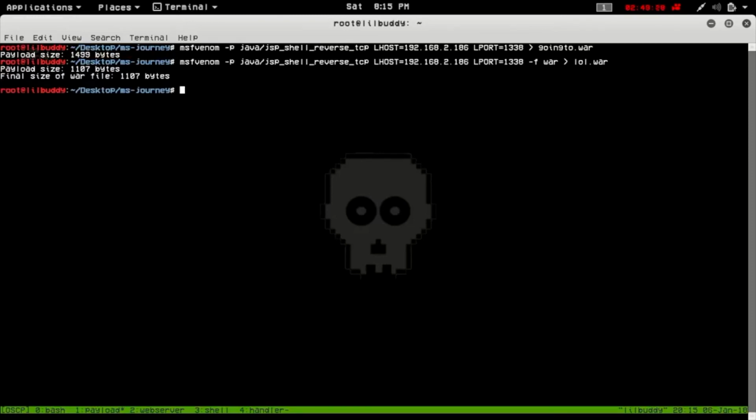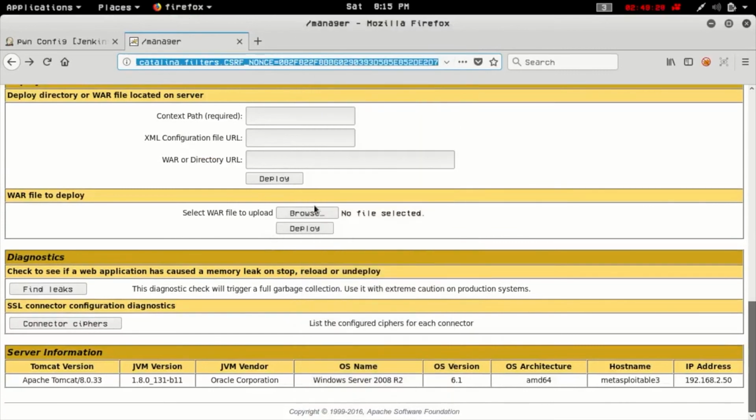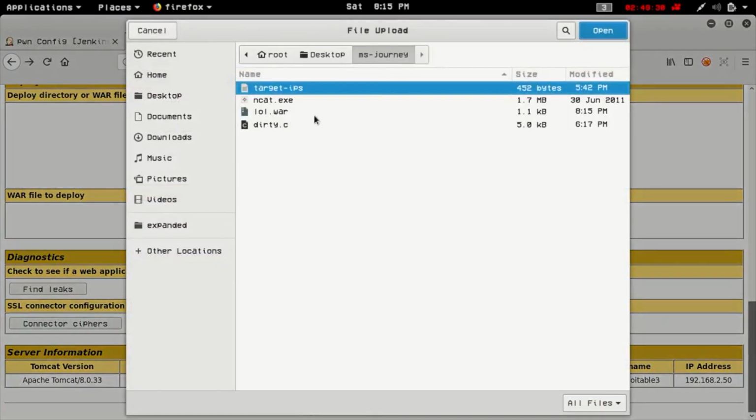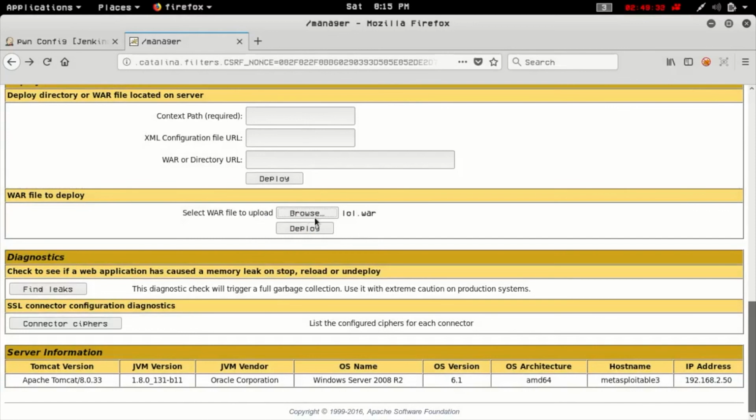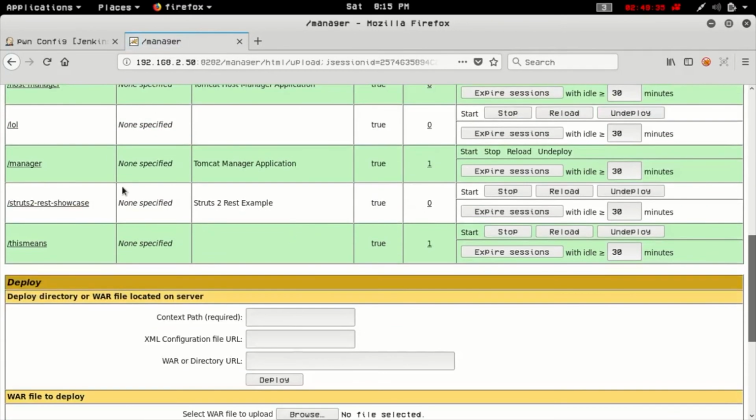Okay, that might have been better. Remove, going to war. I have our lol.war. Let's try this again, see if that works better. So deploy. That looks like it worked.